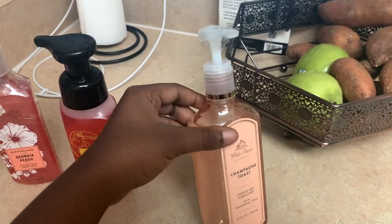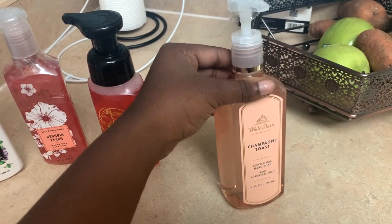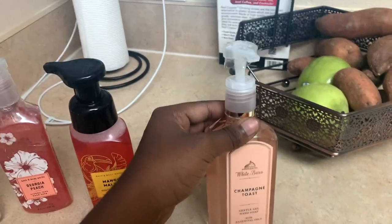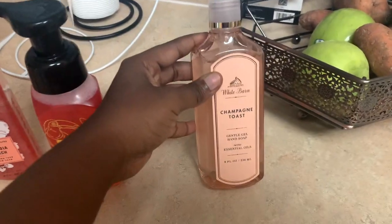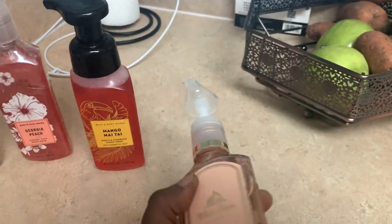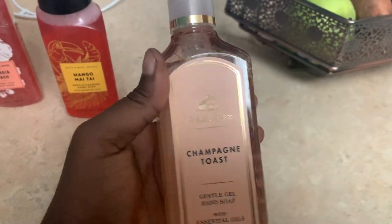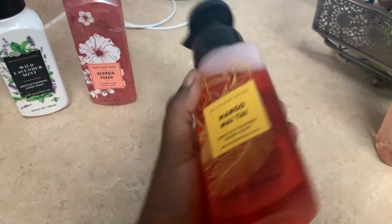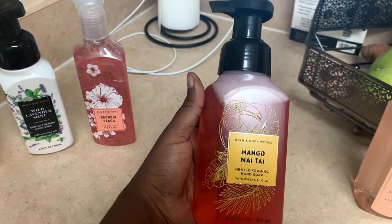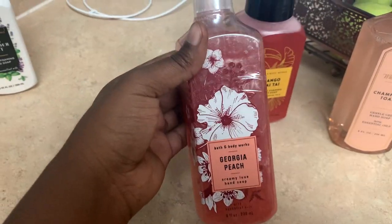This is the champagne toast — it's going in the bathroom right now. It's got some plastic on it but I'll get that off later. Of course I've used the body smells before and I think it had a candle too that I liked, but I've never actually used the soap and the smell is just so strong — I love this scent. I love White Barn even more. If I had to choose a line by Bath and Body Works, White Barn is my favorite. I got this one — it's the mango, I don't know how to say it. I think it's a really cute design.